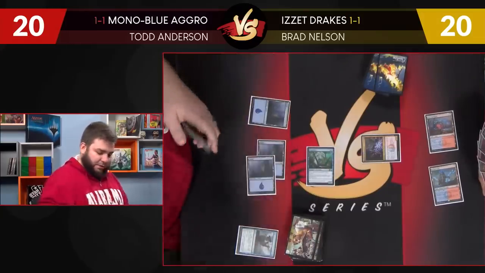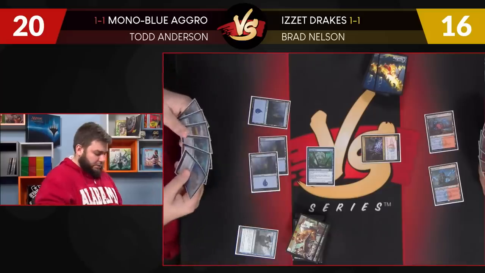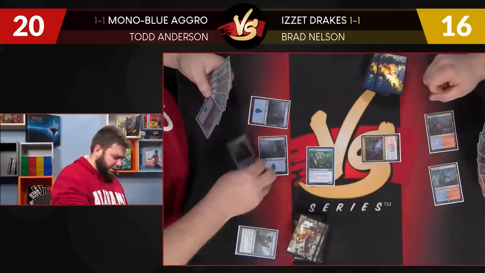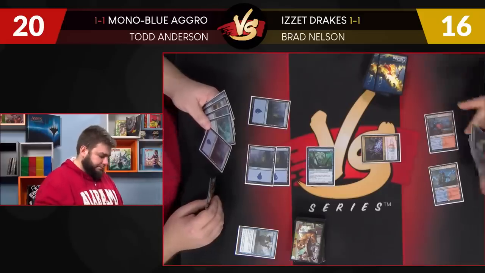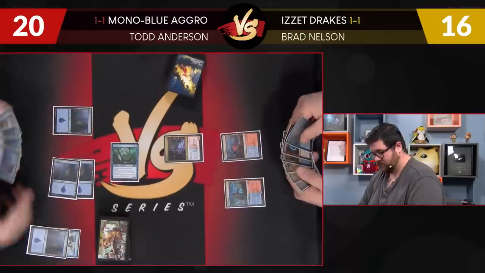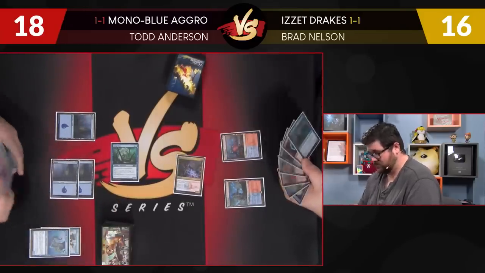Attack. I'm going to pump it so you take down to 16, and I'm going to draw and discard. Okay. I kind of want the land now since I just drew a bunch of spells in a row. All right, go. That's not right. I'm just going to discard this. Okay. Yep. So 18 me. Yeah, 18 you.